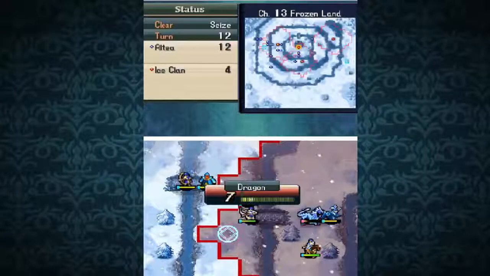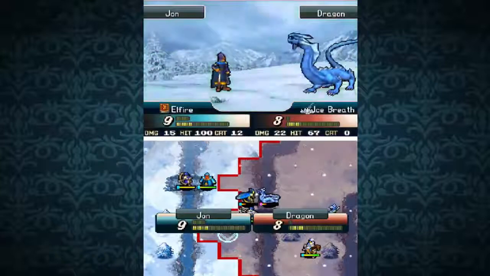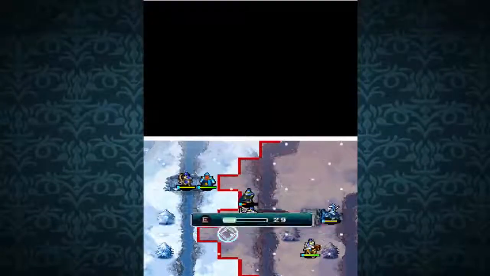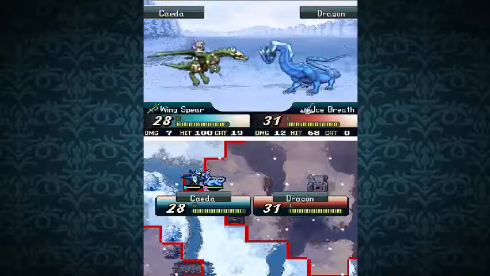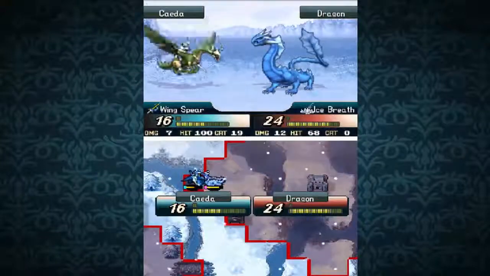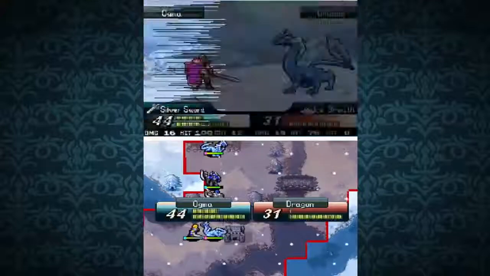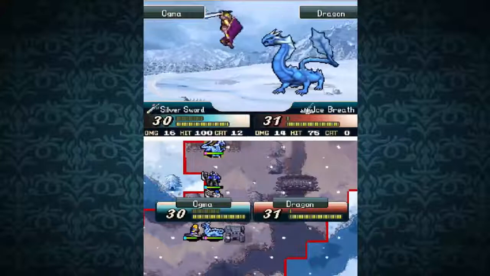Alright, dragon's gonna recover a little bit of health. Go after me! That's cool. If I kill the boss, will I have to worry about reinforcements anymore? You're just going after Ogma. That's fine. Ogma can handle himself.